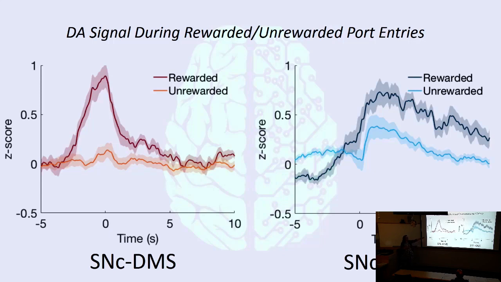And here, this is when they're going into the port. And it seems like these neurons that project to the DLS, at least in some regard, aren't differentiating as strongly between when it's rewarded and unrewarded. So either way, they're kind of firing in response to entering that port, which would make sense for continuing a habitual behavior, even in the face of not having a reward. So that could be something that we would like to look into further.